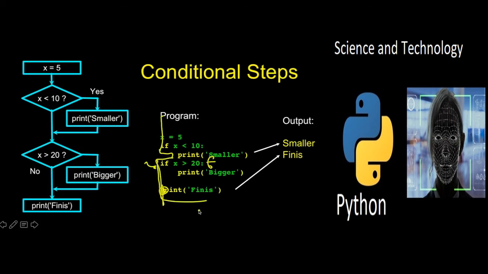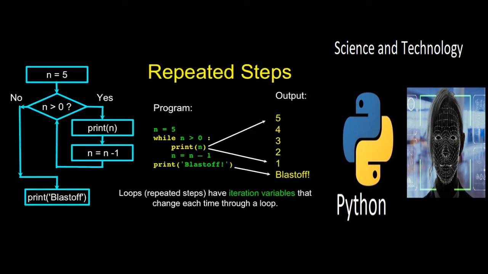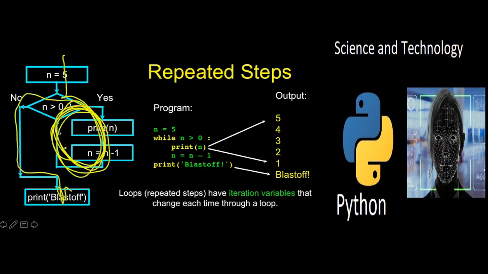Okay? So here is the last one we'll talk about, the repeated steps. We'll get back to store and retrieve later, but for now we're just going to talk about 3 of the 4. This is another program, and the key is that we're going to use this same choice where we're going to go in, but then we're going to run for a while, and then we'll have an exit condition where we get out. So this is repeated over and over and over again, and this is the essence of how we make computers do things that are seemingly difficult, while they're more naturally difficult for people.